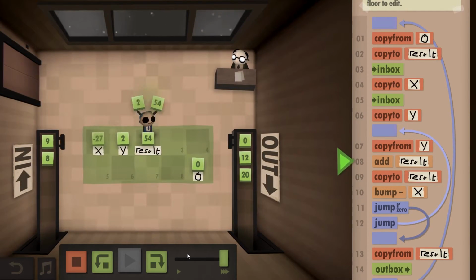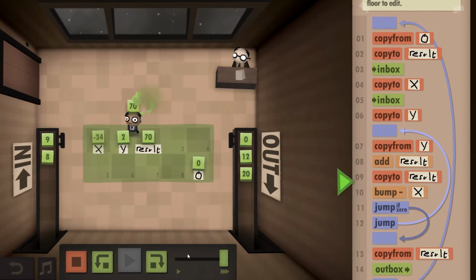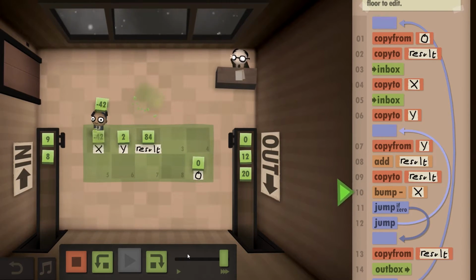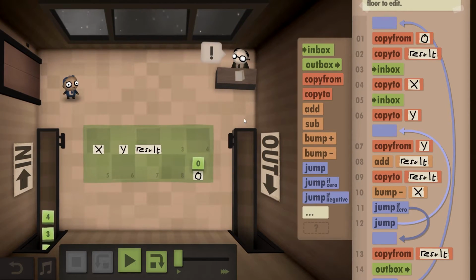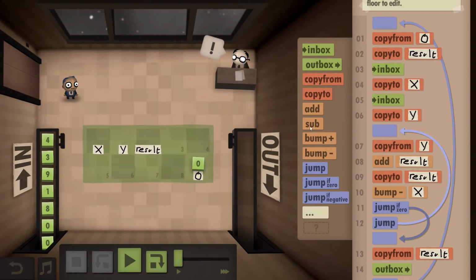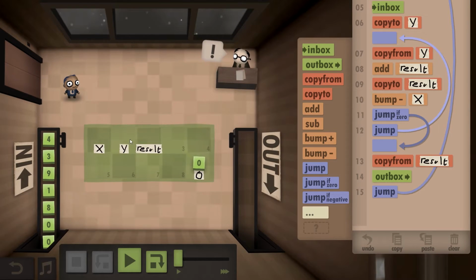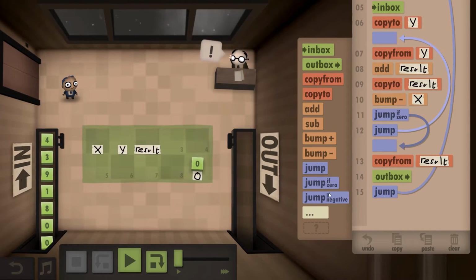Now, there is an easy way out of this, which I've just figured out. Okay, it's just going to go forever. So here's the fix. If the second number is 0, it works because we're adding 0 a whole bunch of times. If the first number isn't, this jump if 0 check fails.